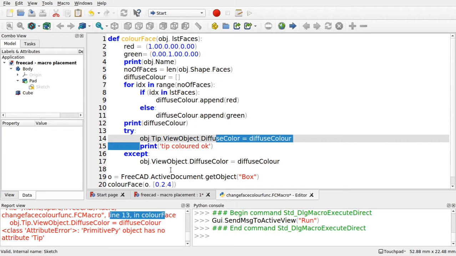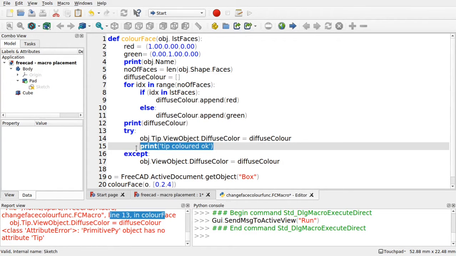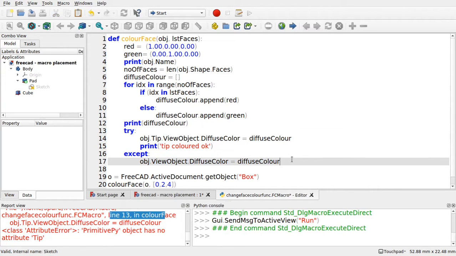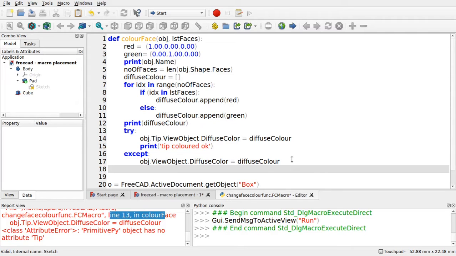It will automatically just jump into this exception. So I'm going to copy that print, and do the same in here, and tab in, and we're going to say something like part colored OK.